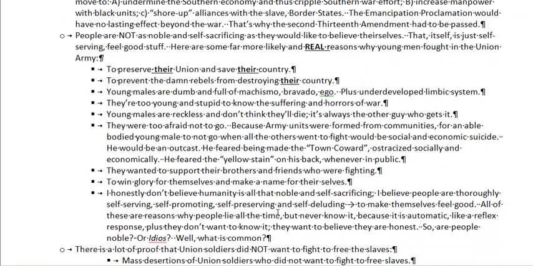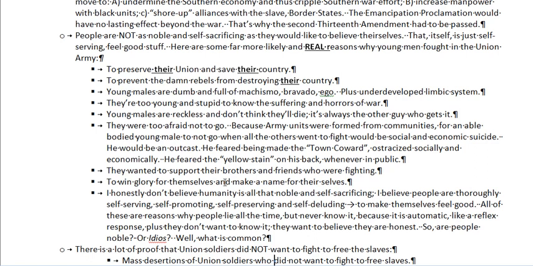All right. So some went because they wanted to support their brothers and friends who were fighting, right? And I think out of all these motives, this is the most noble motive. The one noble motive. You want to support your brothers and friends, right? Others went to win glory for themselves and make a name for themselves. You know what? Right? There's people who do this.